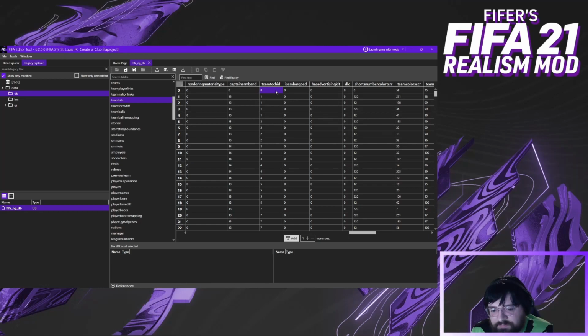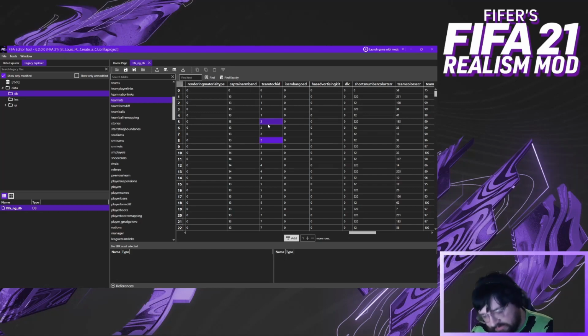That's the team ID, and I think the reason why it's different in this case is because every team's gonna have multiple. It's not a unique value. So like, there's 1, 2, 3, 4 number ones, 1, 2, 3, 4 number twos, because every one of these is for different kits.